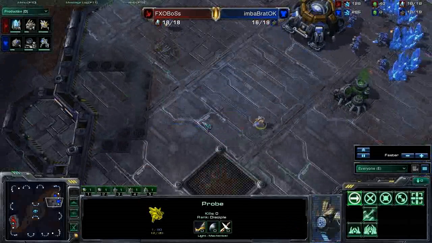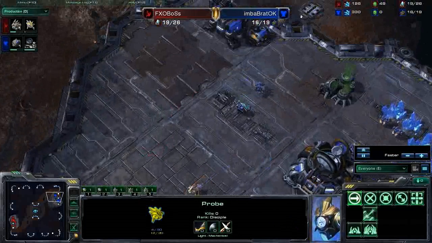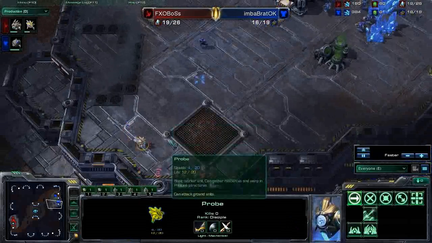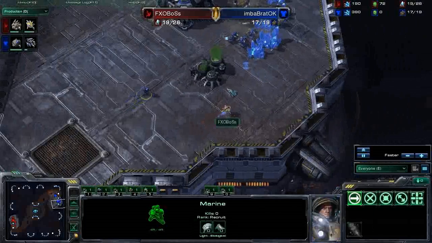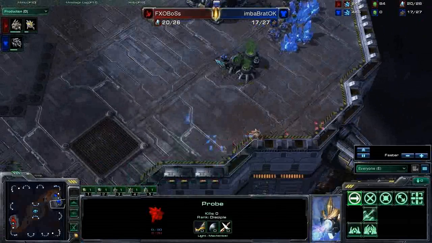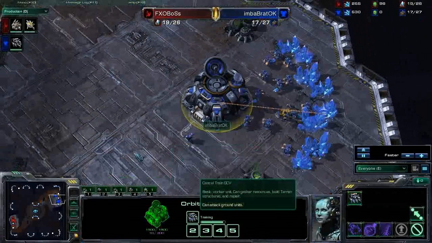Oh, nice micro there. I hope everyone saw that. Just dips into the shadows there and comes back out, because he knew that it would confuse the AI. Because if the unit can't see it, the game stops chasing it. So that was pretty cool. I mean, I'm impressed with FXOBoSs. And then he's still making Brat chase him, which is always cool.